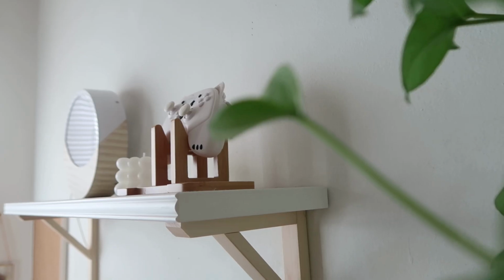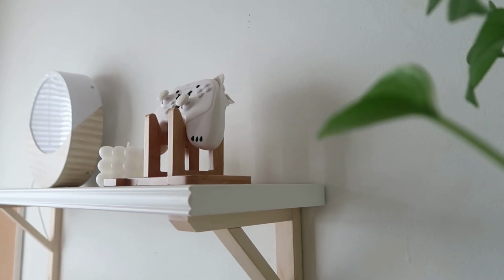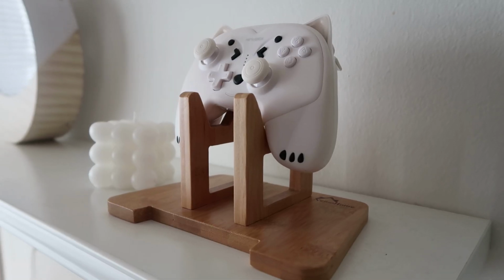There are so many different styles online. I went for this wooden one because I really love wooden decor. I think if you have a really cute controller, it is also worth showcasing with a really cute stand. They have ones for multiple controllers, all kinds of different colors. If you have a controller that needs charging, they also have ones that are charging stations. I just feel like controller stands are very underrated. They are really nice to take care of your controllers when you're not using them, and since they're so cute, you can just use them as decor in your space, which I think is a big plus.